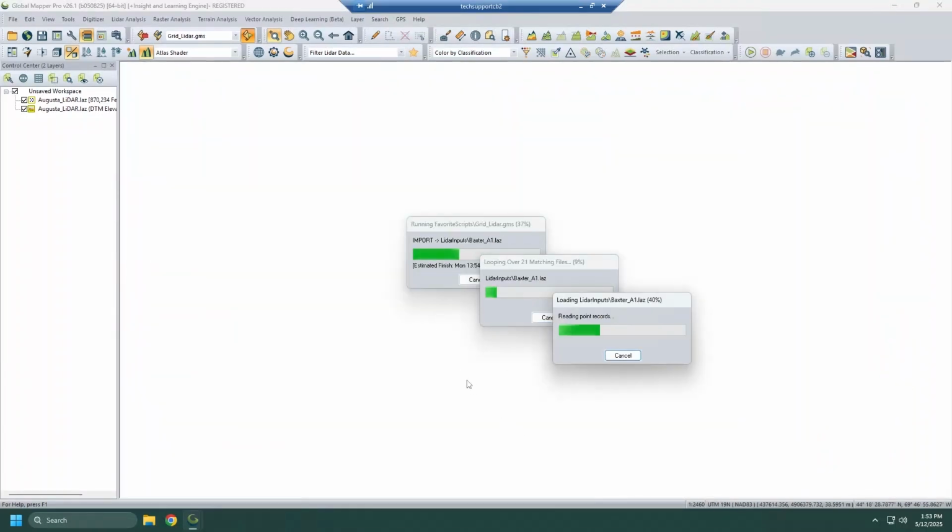The other major advantage of scripting that you can see here is right now I don't have it set to run in the workspace. You won't actually see these various point clouds show up in Global Mapper. It's just processing them in the background. That can also really save time. If you don't really need to actually visually look at your point cloud, scripting lets you skip over that step where the computer has to actually draw out and render the whole thing. It can just get on with the processing without having to show you what it's doing the whole time. That also saves some time and resources.